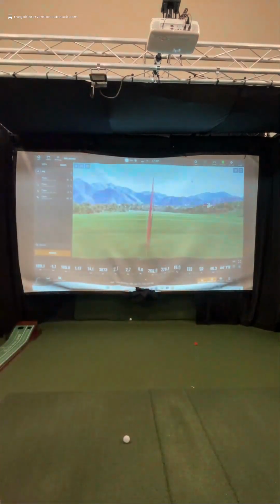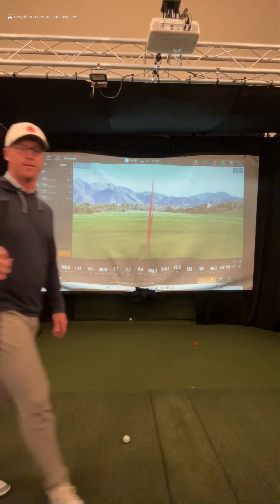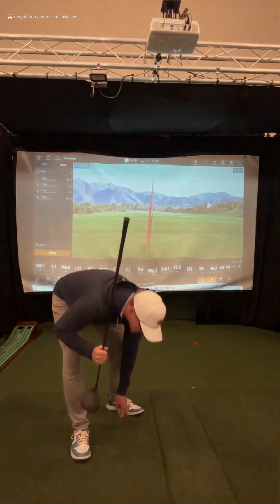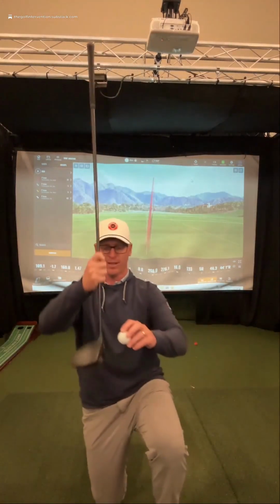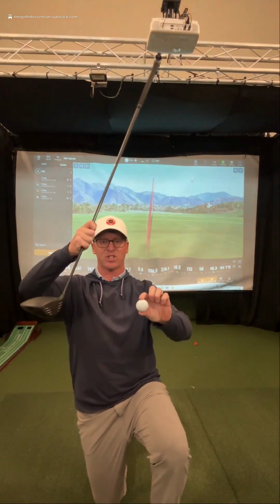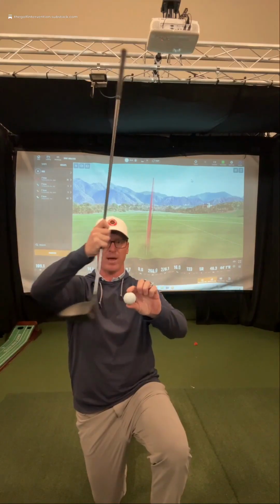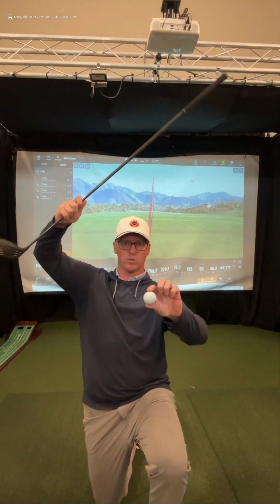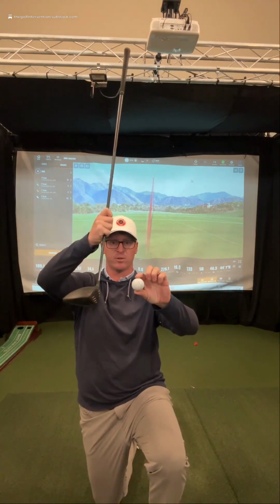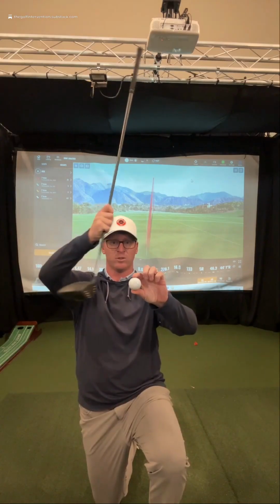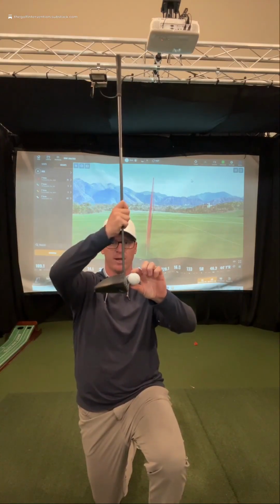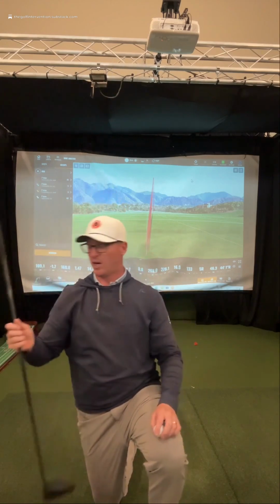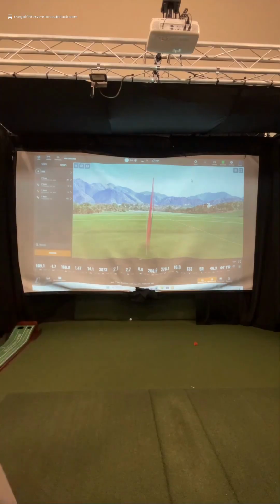Yeah. So with the driver, for sure, what's interesting is that the center of mass with the driver, when the ball's on the tee, is actually going to be moving up into impact. With the driver, it's going to look something like this. So this thing is swinging into it. The club head reaches its lowest point, and then it actually starts to swing up as it's hitting the golf ball. But that is 100% what's happening with the driver as well.